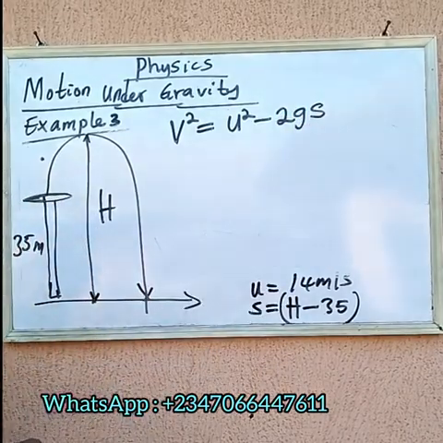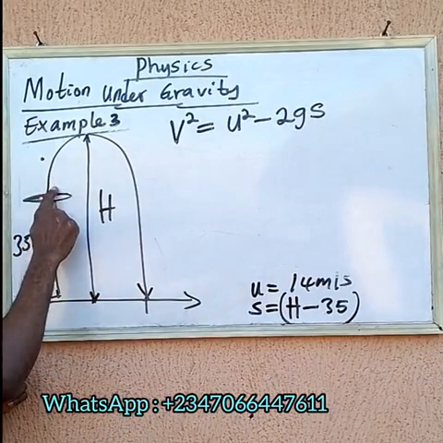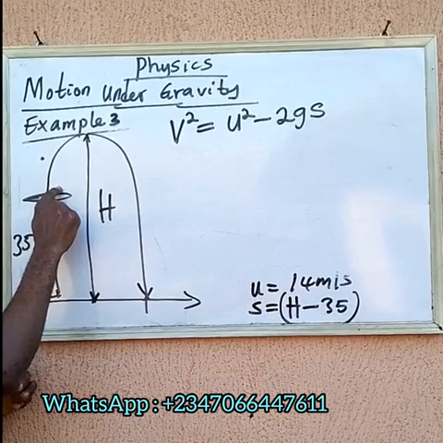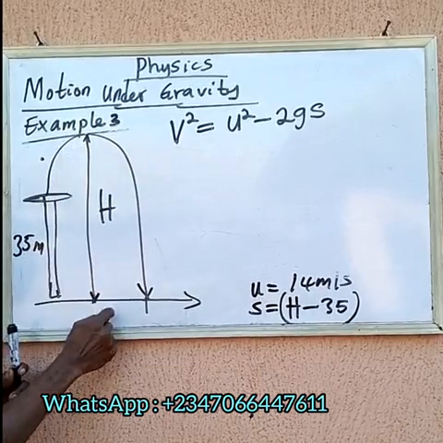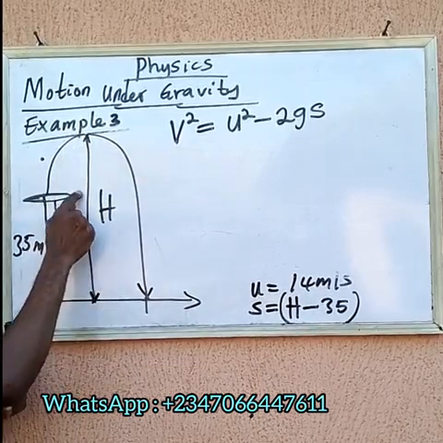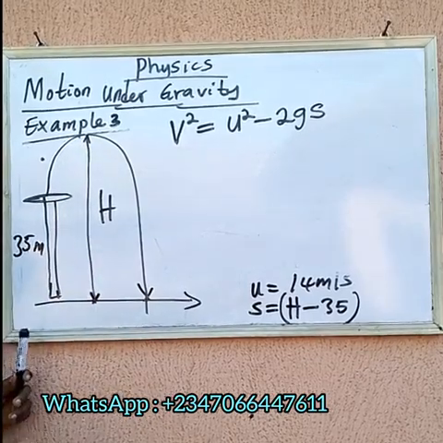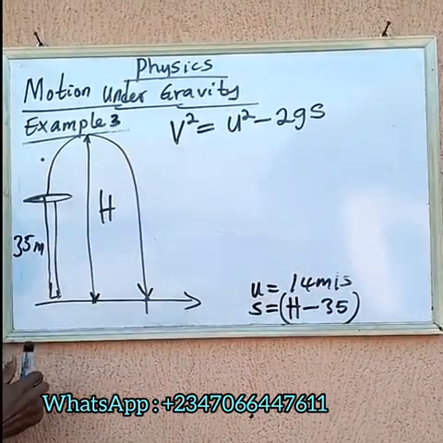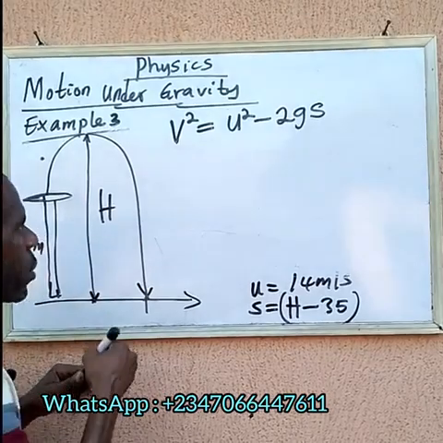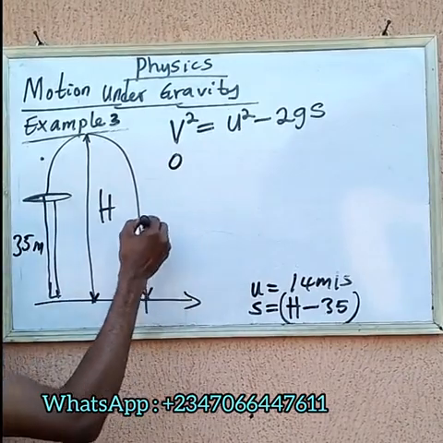Okay. And now the s here, let us call it s now, because this is where the object will go against gravity, get to this point before coming to this ground level. As it's coming down to this ground level, it will now be moving under the influence of gravity. But here, at this point, we need to consider that we are having this motion against gravity. And at that point, your final velocity is 0.